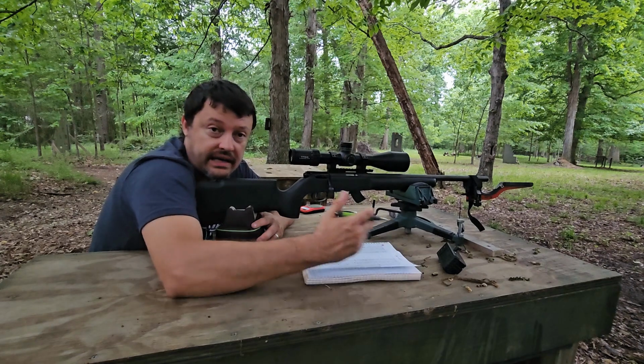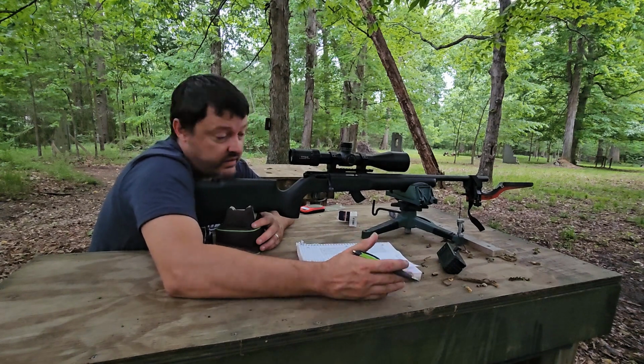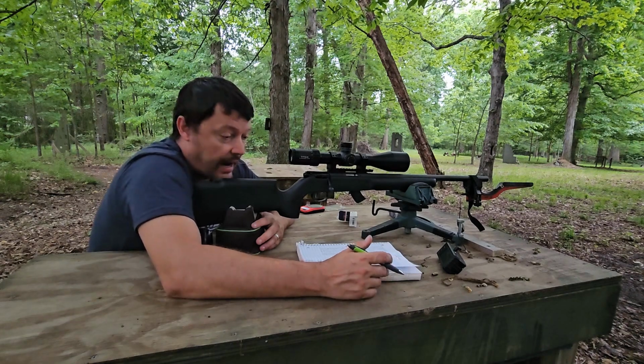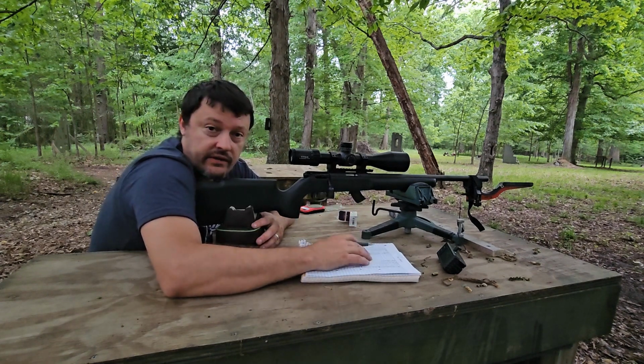Now, in between each 10-round string, we let it cool. I did season the barrel with CCI Standard before I started this test. So I think it's definitely going to be interesting. I'm going to crunch all these numbers, pick up all the stuff, and we'll get the final report back and take a look at the target. So I'll meet you guys back in the gun room.